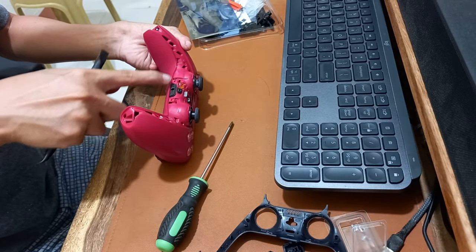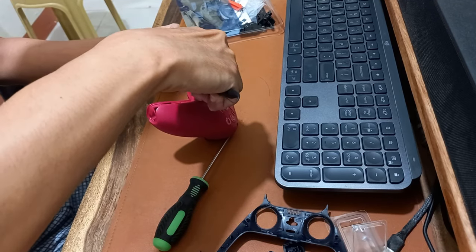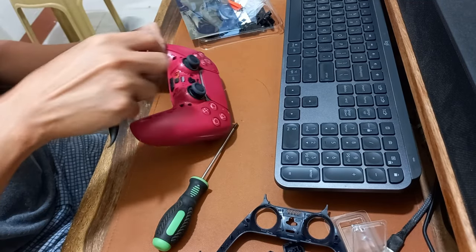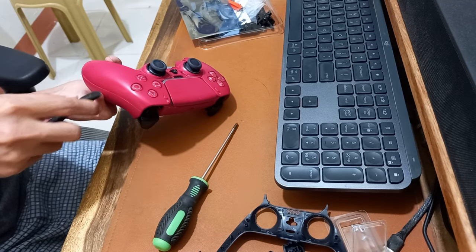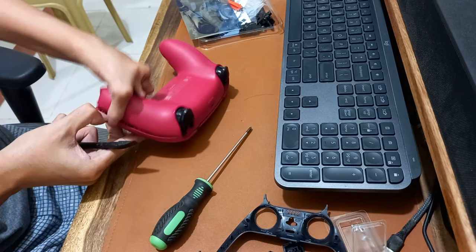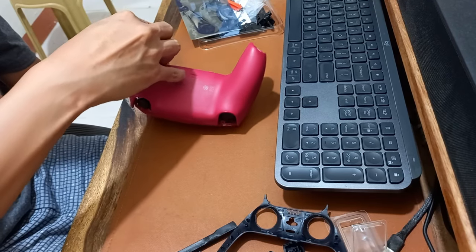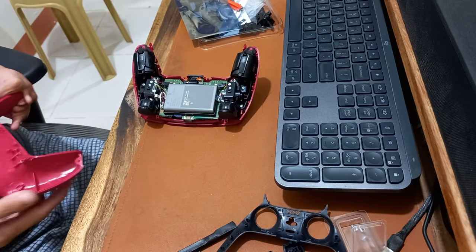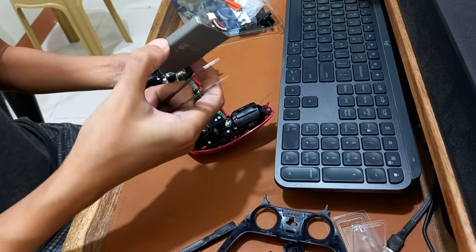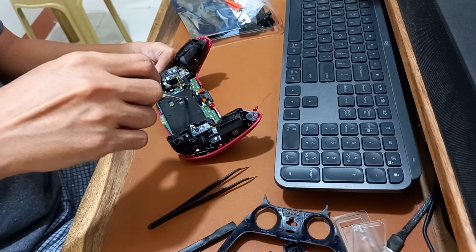Use a spudger to open the DualSense rear shell cover, so you would not scratch or damage the side of the shell cover. Disconnect the battery. Unscrew the battery bracket so you can detach the upper microphone.